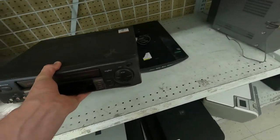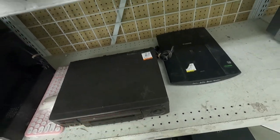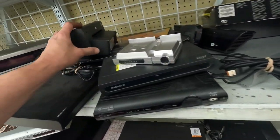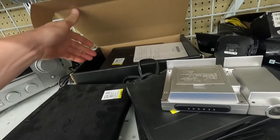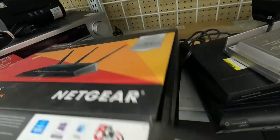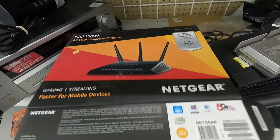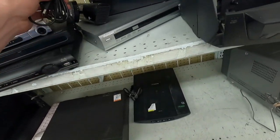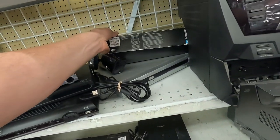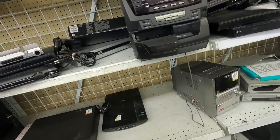We'll see if we're able to test it and see if it works. There's a VCR here for $6.99 — it'll only be like $3.50 — but we've got so many VCRs at home, we're not going to pick it up. There's a Nighthawk router out here; those are pretty good and could sell for like $20. Only problem is they want $29.99 on it. Even at half price at $15, that is not going to be worth it. So we're going to keep digging to see if we can find other stuff to flip for a profit.